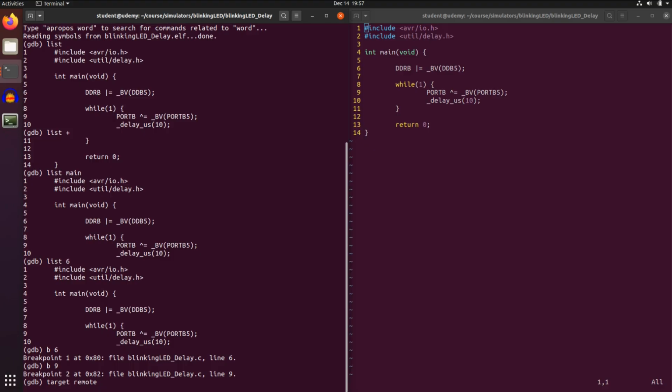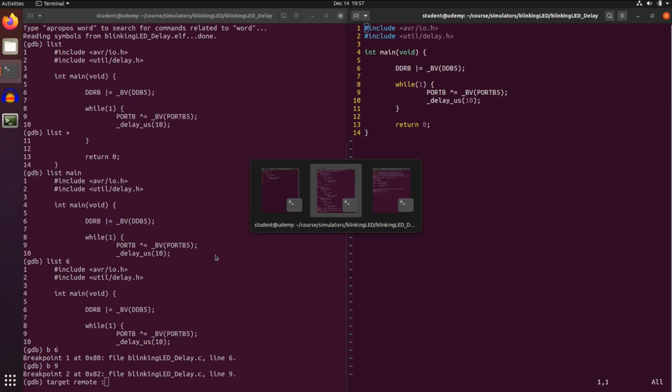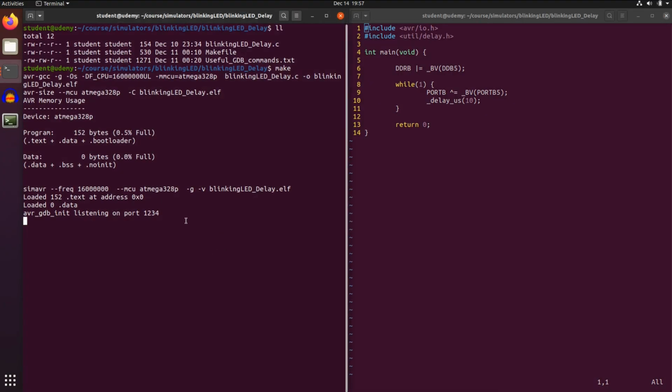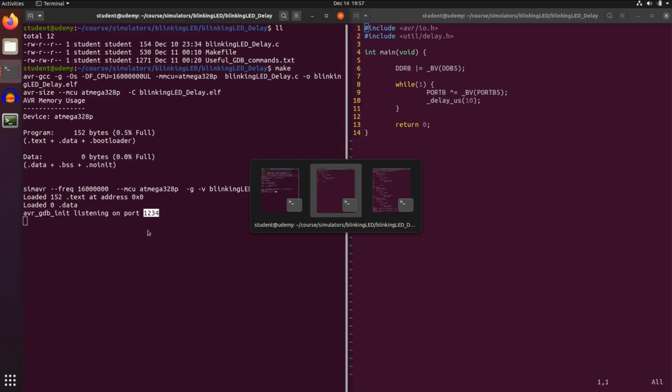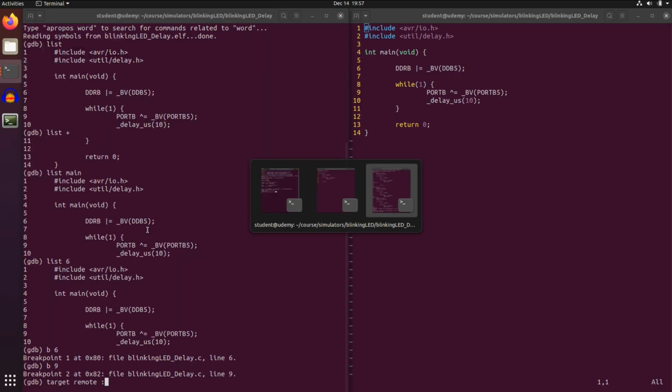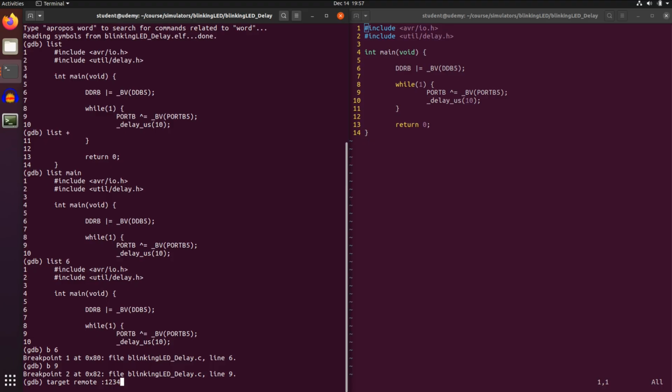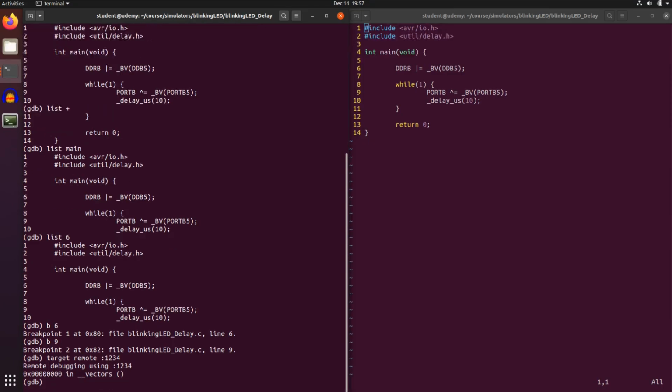However, since it's running here locally on this machine, I can use localhost, but I can also just omit it and then tell GDB at what port number the simavr is waiting for us. And the port number is 1234. Okay, the connection has been established.